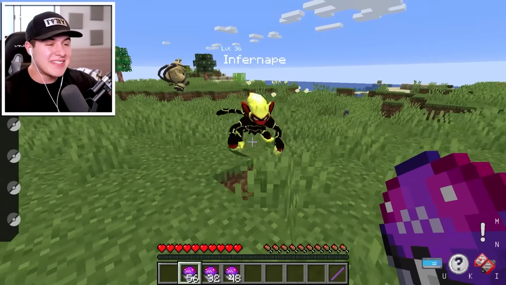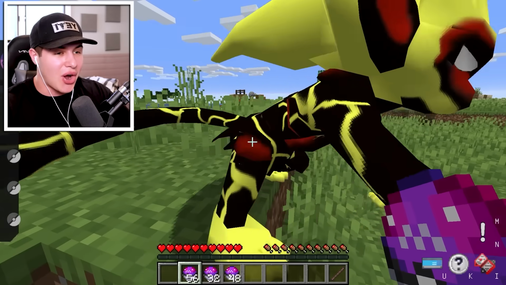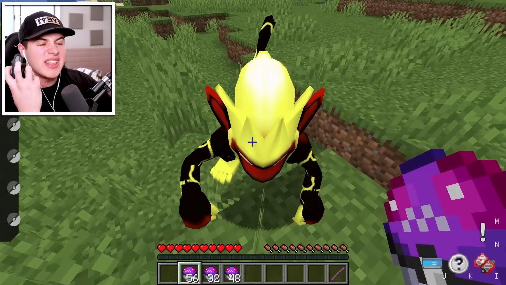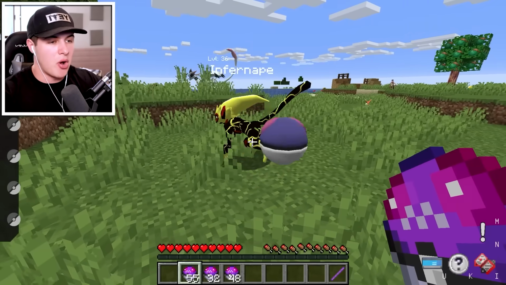Yo, it's the Ben 10 Heat Blast Infernape. Look at this thing. All right, this is a little darker than I expected, if I'm being honest, but still, bro, that's like the dark coal, the lava. And look at the flames, yo. This is perfect. This is perfect. Get in my Pokeball. We're moving on.